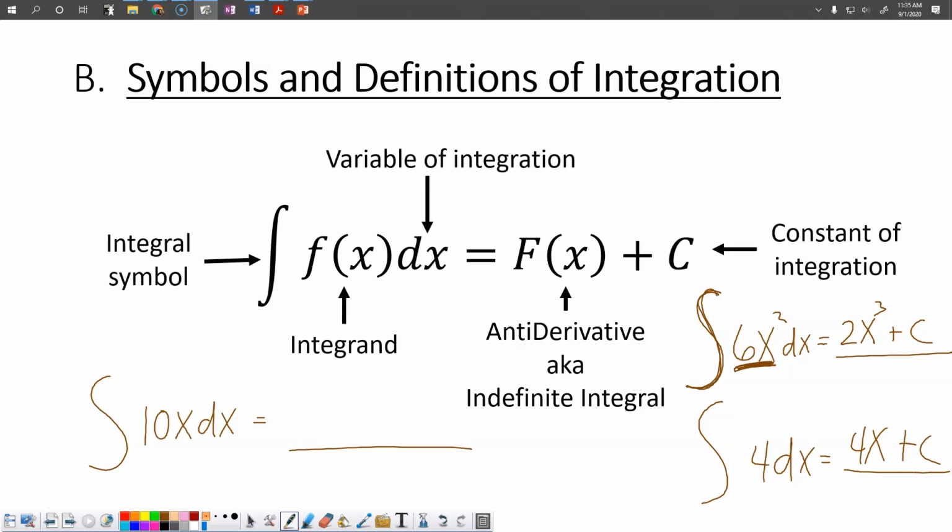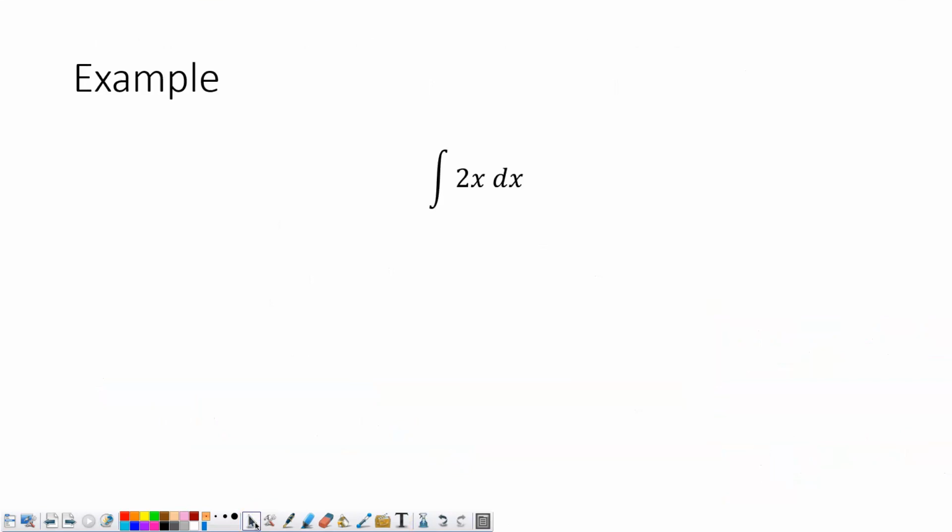Okay, so this is the derivative, and this is the antiderivative. So the power here is 1. Well, that means before I took the derivative, then the power must have been 1 more than that. And I multiplied that number times the front, and I got 10. So what would I multiply by 2 to get 10? Well, the answer would have to be 5. Now, if you guys aren't getting this stuff, that's okay. Like I said, I'm going to give you a strategy in a minute. But there you go. I just want you guys to get used to the notation and what it looks like for now.